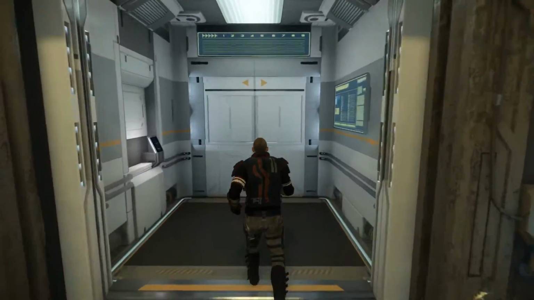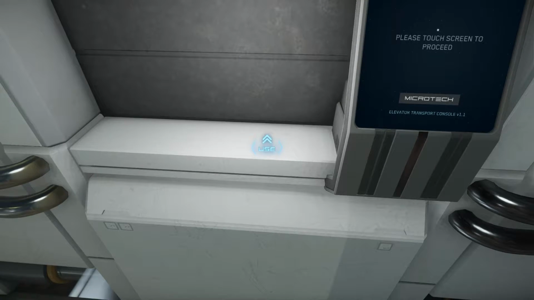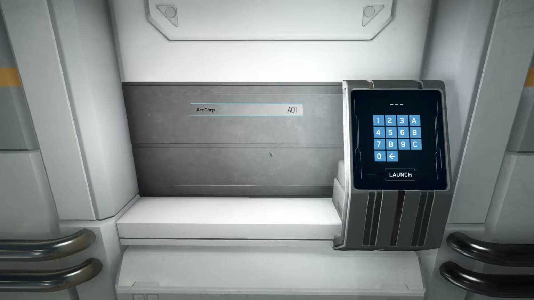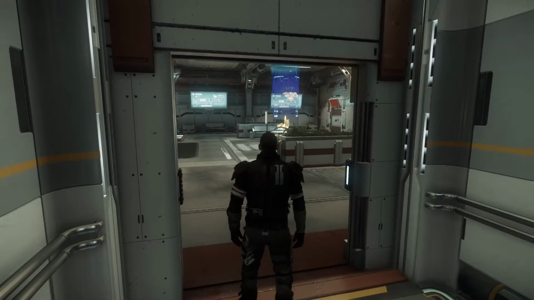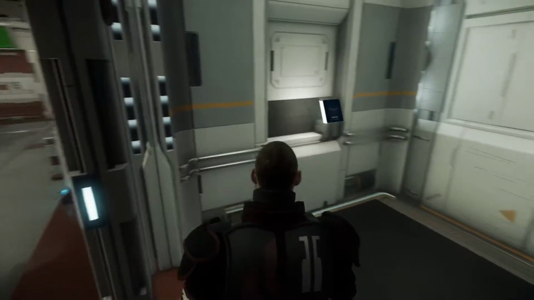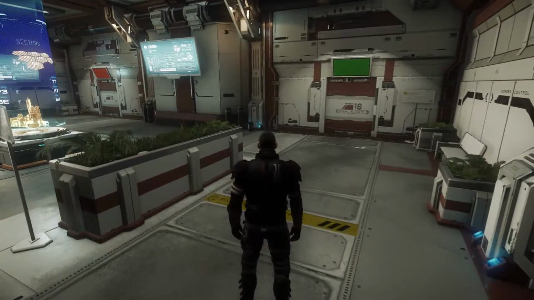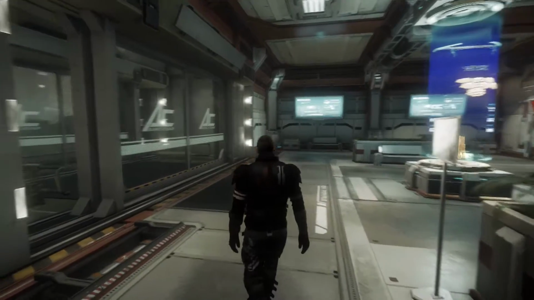So the elevator's location will be dependent on what type of hangar you've got. Now you go to look on the left and you choose your destination, which is only one at the moment, Arc Corp. Following a loading screen, you will then emerge in Arc Corp. Now, depending on the time of day, this area can be fairly busy, but at the moment it's fairly quiet. Now, this is the main reception area to get into Arc Corp.